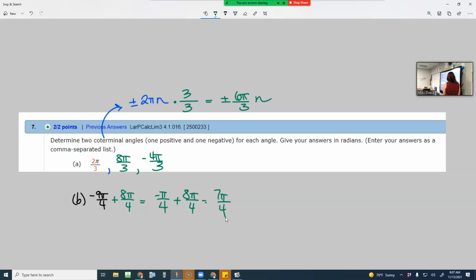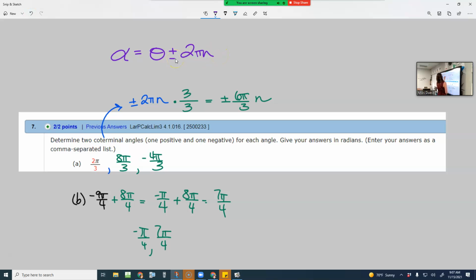I say rotation. I should probably be saying revolution, which is an entire rotation. But then you get your 2 coterminal angles, negative pi over 4 and 7 pi over 4. I would love to say that there is a formula. Actually, there is one. I've given it to you. You can find any coterminal angle alpha by starting with beta and then adding multiples of 2 pi.